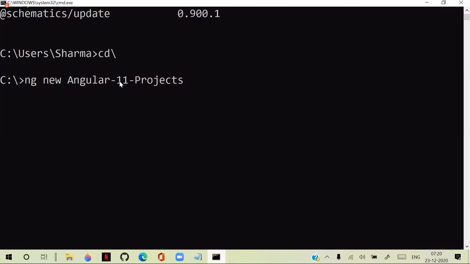In this workspace, we don't want to create any application currently, so --create-application you can set to false. Otherwise, it will create an application along with the workspace.